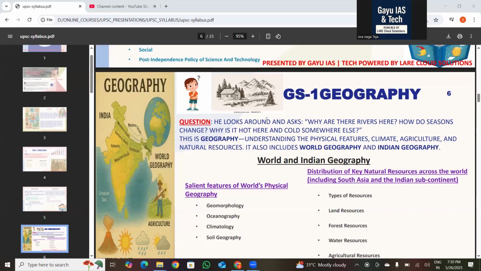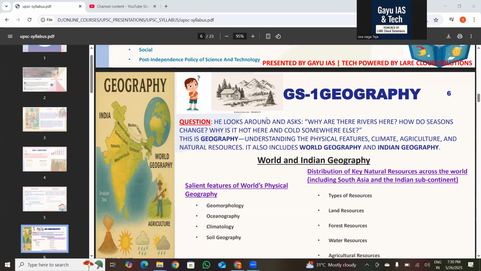Here, the Earth's body. You'll think that the Earth's body is full of muscles. That is landforms, that is geomorphology. We are studying the Earth's body, meaning geomorphology. Earth breathes with the help of oceans and winds. There comes into the picture oceanography. Here we will study oceanography. Earth's mood swings. Everyone has mood swings, and Earth also has mood swings. Mood swings mean climate change and weather changes. That is called climatology.